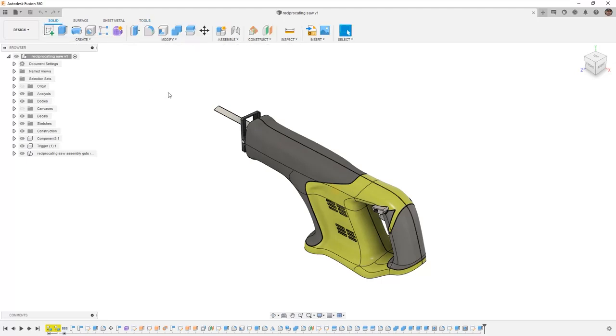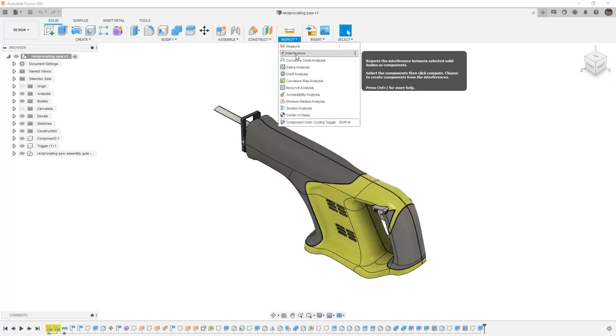Also note that we have a shortcut key S on the keyboard. This brings up our design shortcuts. This is a quick access menu that allows us to add and remove specific shortcuts and even type things in. For example, if I wanted to find measure, I could start typing in measure and I could quickly add that. If I use this up arrow, it'll place it inside my design shortcuts. Now when I take a look for measure, I'll have an X here to remove it from my design shortcuts. The same is true for any of the items on the menu.